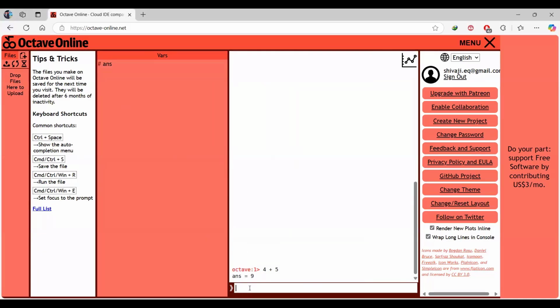Okay. Now, we are not computer engineers, but there are certain things that we need to understand. What is a float? What is a number? What is the precision of a computer? What is a string?